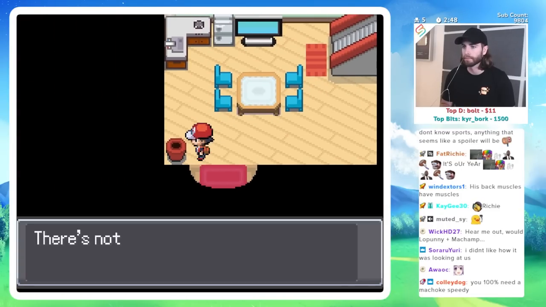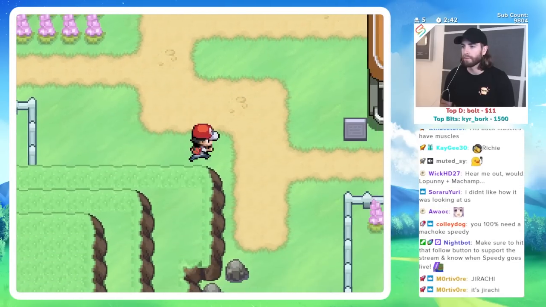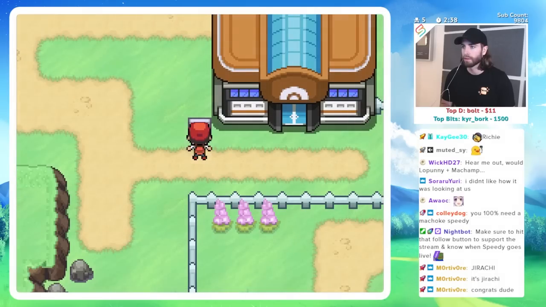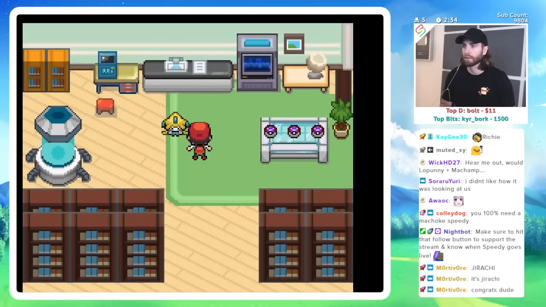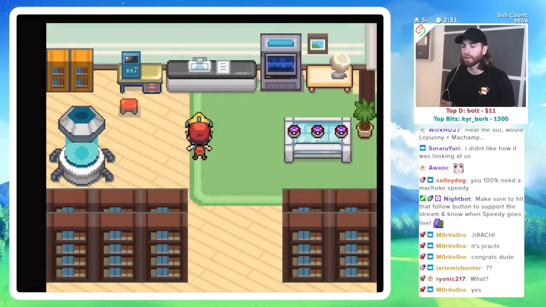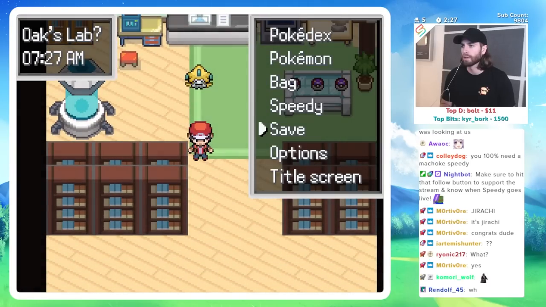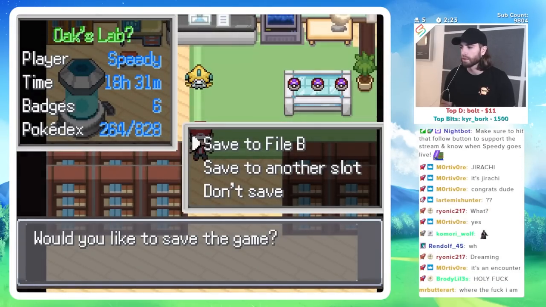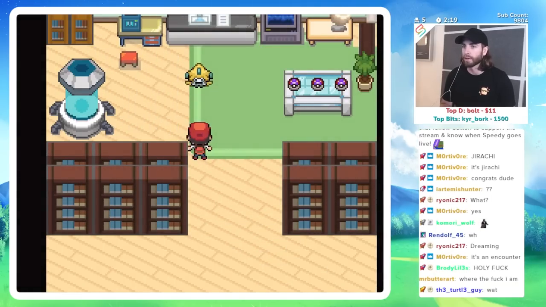What the fuck did I get here? What? The fuck did I get sent here? Where the fuck am I? Am I dreaming? What the fuck happened? I looked away for one second in chat. Is this a dream? Okay. I genuinely don't know what happened. I just went to the hotel and I woke up in Pallet Town.